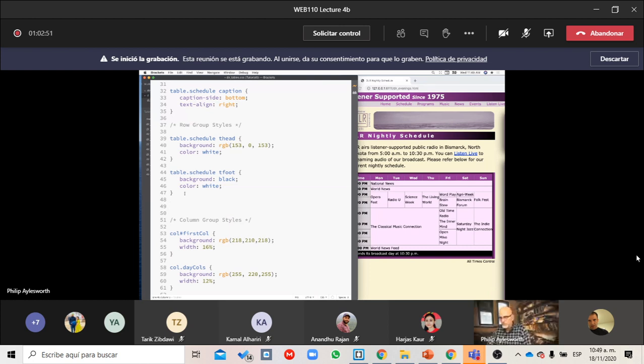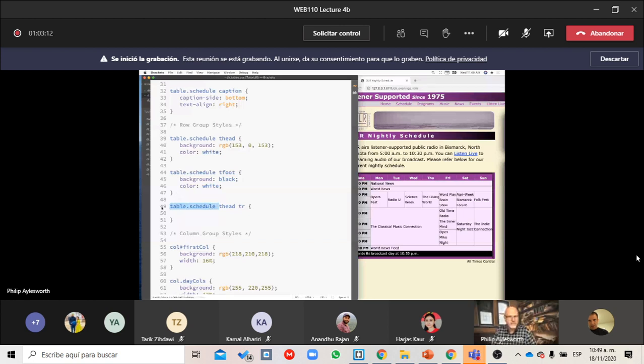So what we're going to do is make one for the TR that's in the T head. So I'll say table.schedule thead tr. Okay, so that's to get the TR that's inside of the T head, and then just to make sure it's in this table, I put this.